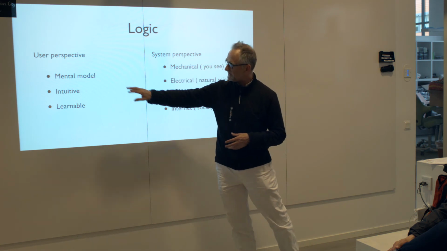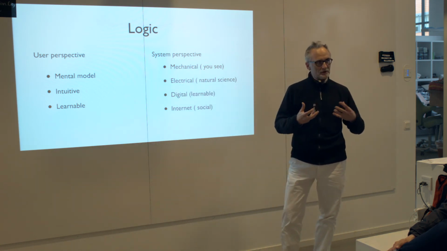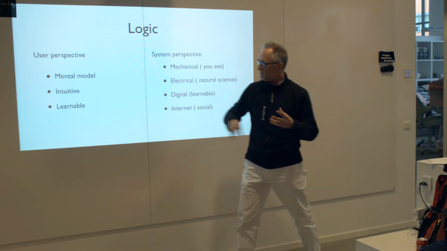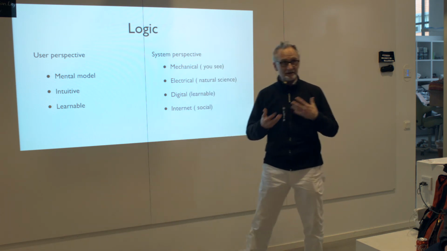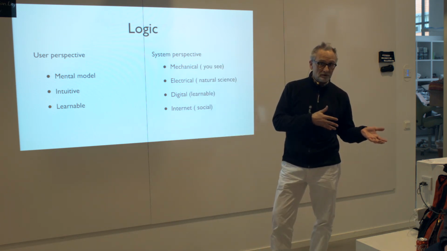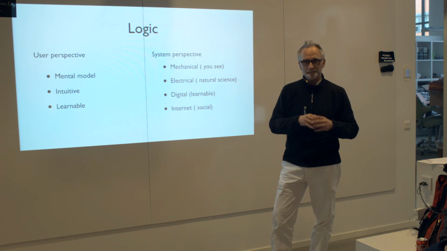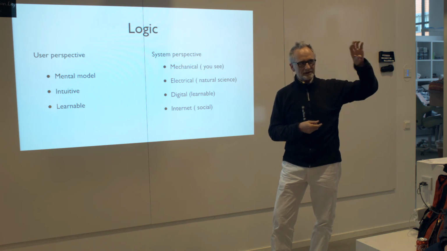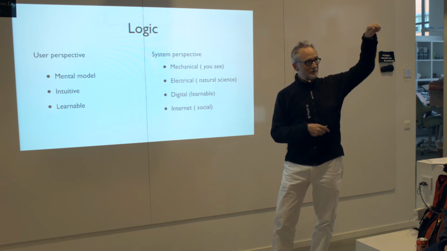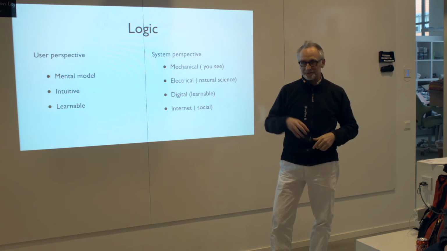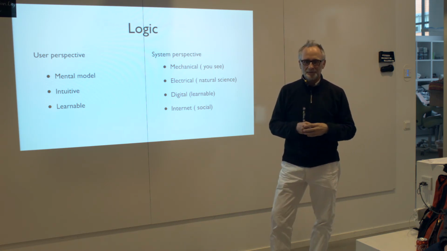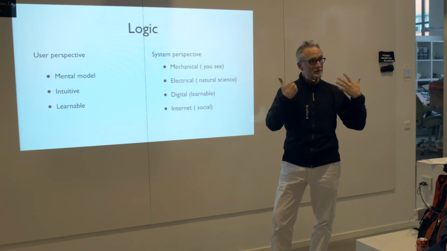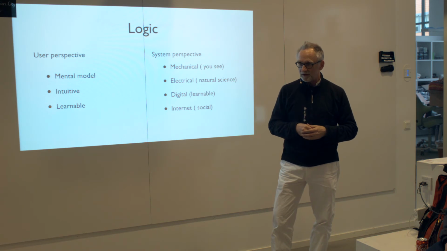And on the user perspective, you have, of course, the mental model, how he perceives the world, how he understands the world. And you can make user interfaces what I call intuitive, and you can make them learnable. Learnable is that you can hide everything behind something, and you say this button will always be there, File will always be in the upper left, or that you have the same methodology all over again. But intuitive is when you must see what you're supposed to do.